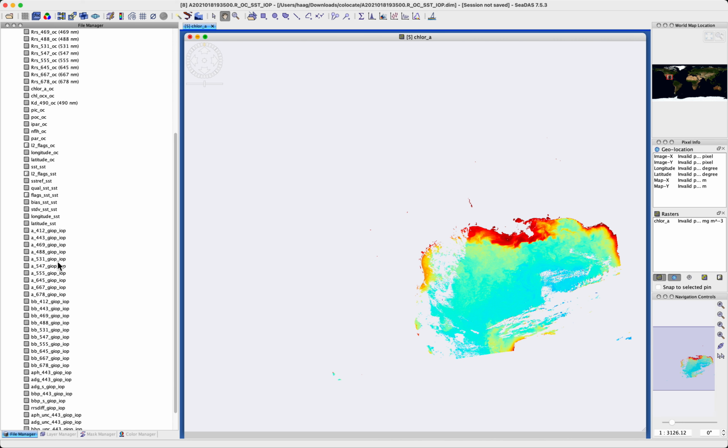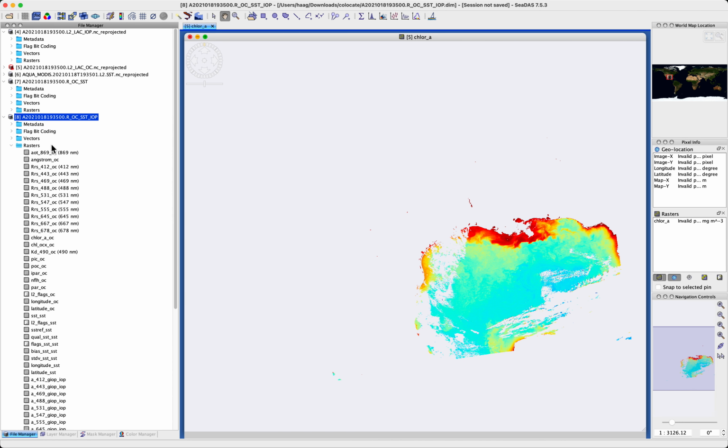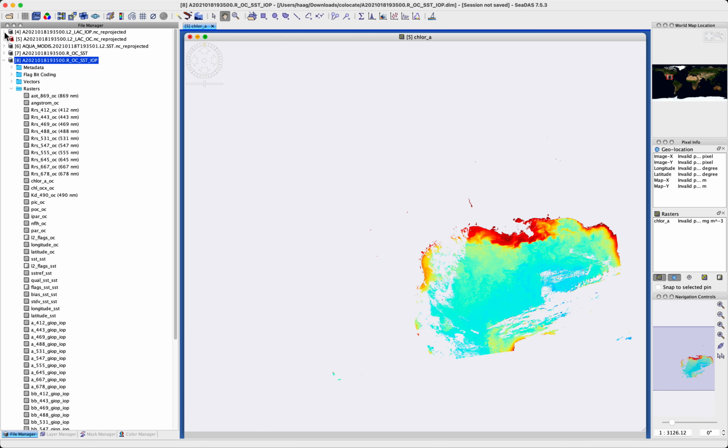So we have quite a few rasters now in this final file, b.r underscore oc underscore sst underscore iop. So I'm going to close those and just leave them alone and work on this last one, because now I've got everything together. I've got a bunch of reflectances, chlorophyll. I've got the IOP variables now tacked on, the SST variables in here.